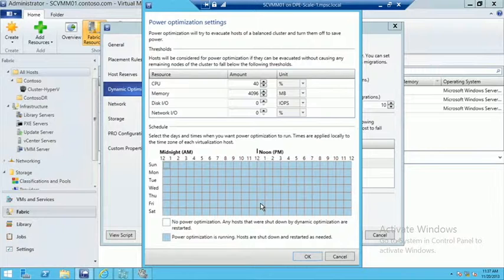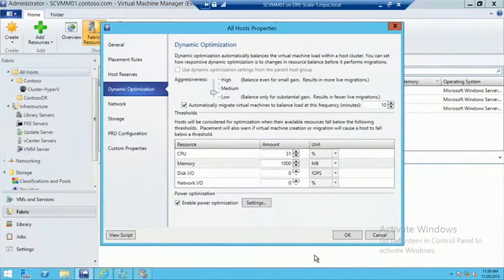As we take a look at our power optimization settings, we get to set these power thresholds. What's the minimum? If my computer is using, let's say, less than 1 megabyte of memory, we can turn it off. But it's important to be able to schedule this as well. Maybe your business doesn't really do anything on weekends, so the weekend is a good time for power optimization. Maybe you're a 9-to-5 business, so you can do it on weekdays as well. And you have this granularity and flexibility to configure these different power schedules.